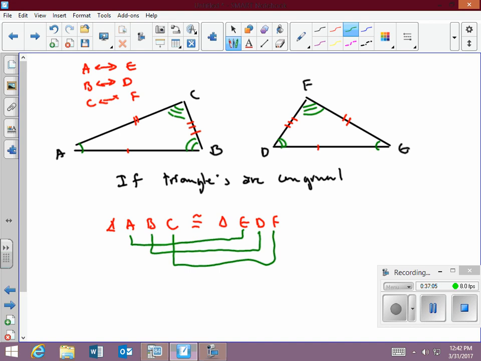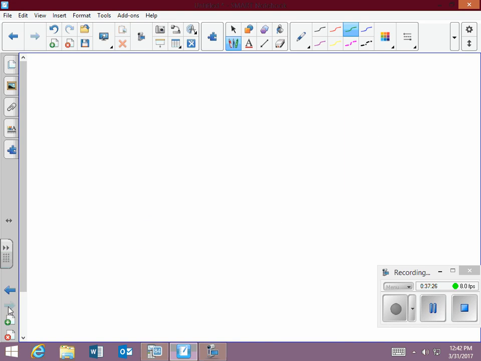In 197, it's talking about congruence, the side angle side congruence. And the postulate says if two sides and an included angle of one triangle are congruent respectively to two sides and the included angle of another triangle. Now, if you remember from geometry, when they go side, angle, side, that angle has to be between those two sides. When you write that out, you're saying that specifically.